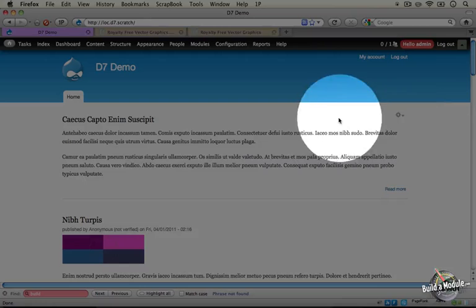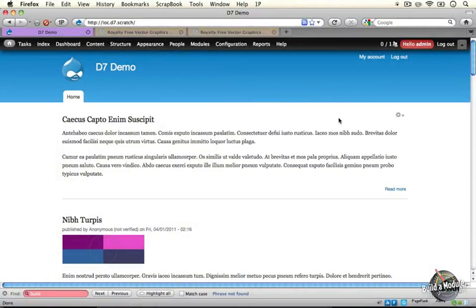The reason why they're not is because we've been working with other themes before this that took those blocks that were in the sidebars and moved them to the disabled section, because those regions didn't exist anymore. So in our previous examples, we didn't have a sidebar first and a sidebar second, so they just got disabled. So that's why we don't have any columns right now.